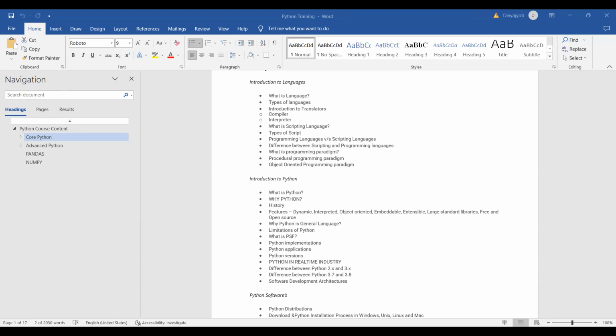Yeah, line by line. Correct. So now I think you will be able to analyze the difference between interpreter and compiler. Suppose I ask you which is faster and which is slower. Can you imagine? Yeah, compiler is faster and the interpreter is slower. I think you are absolutely correct. The reason is that the compiler converts the complete code at a time, that's why it is faster. But when we talk about interpreter, it converts the code line by line, so it takes that time. Why it is slower.